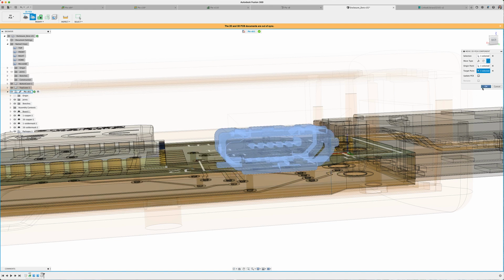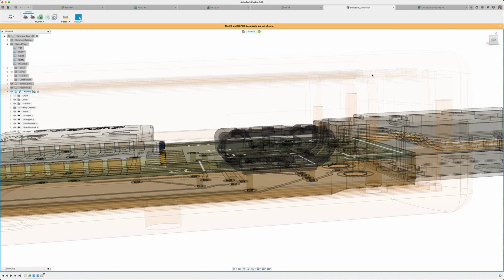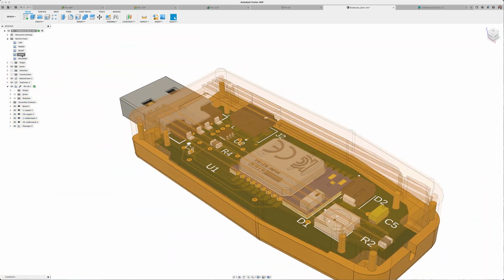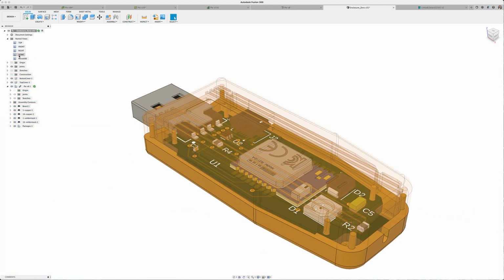Remember that all modifications done to the 3D PCB in the design workspace will alert the PCB layout engineer. That way, if necessary, the PCB layout engineer can address these updates. This will allow teams of mechanical and electronic engineers to simultaneously collaborate in the design of products. This is truly a paradigm shift to any other workflow in the market.